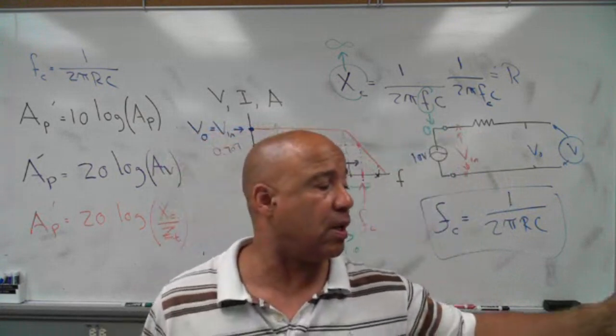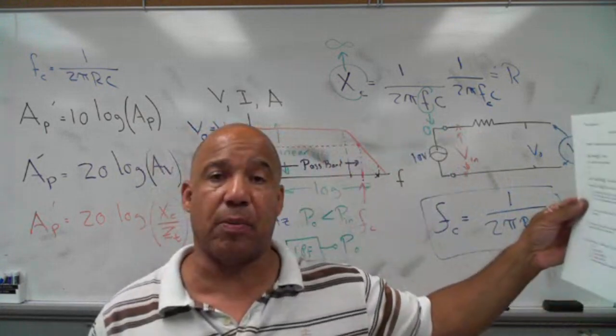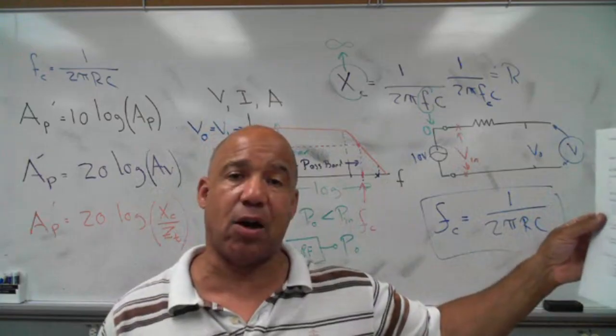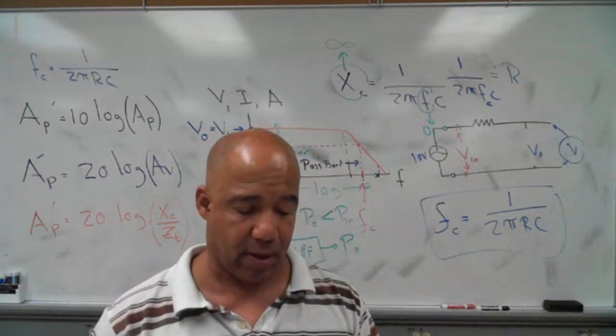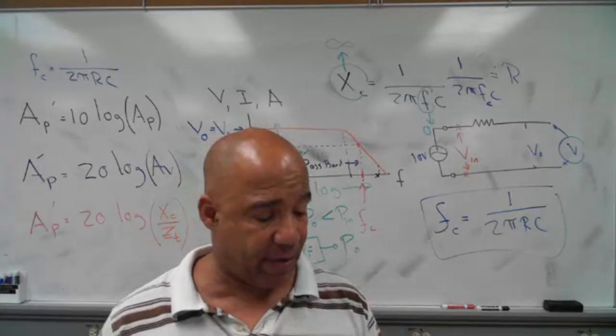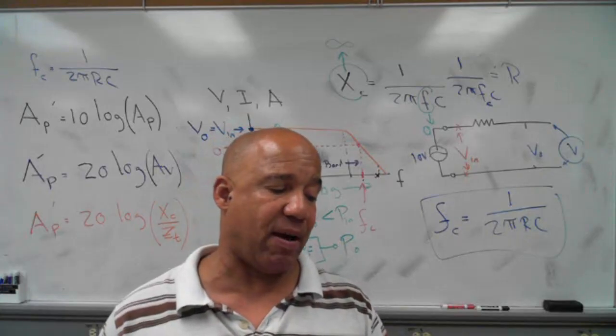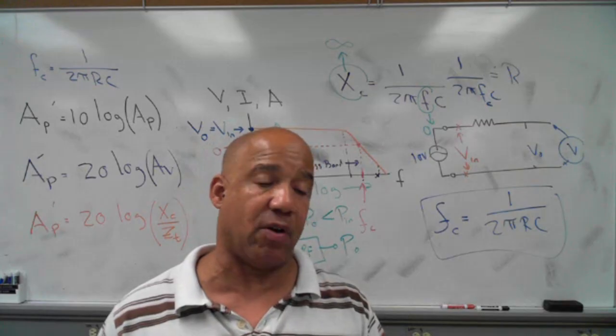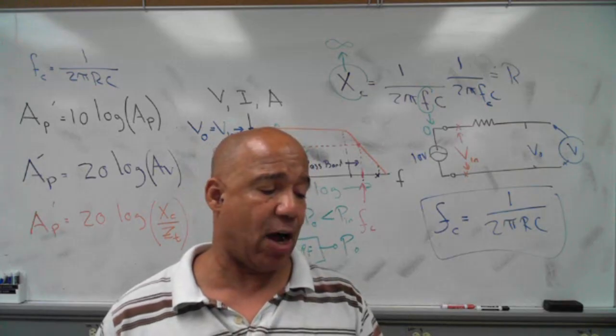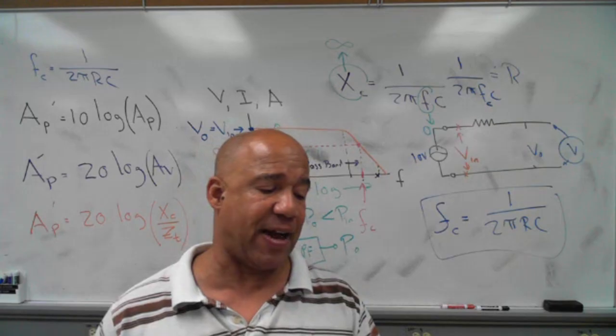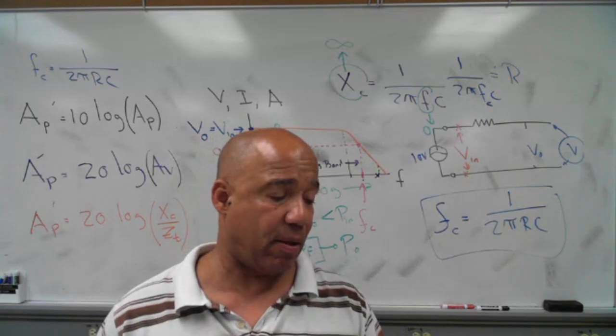That's what I want you to do. Problems number 1 and 2, I'm going to give you just a couple minutes to do it. Now, hopefully you got the sheet in front of you. I'm going to read it just in case you don't have it. Problem number 1 says a certain amplifier has an input of 1 watt and an output of 100 watts. They want you to find the gain of the amplifier.